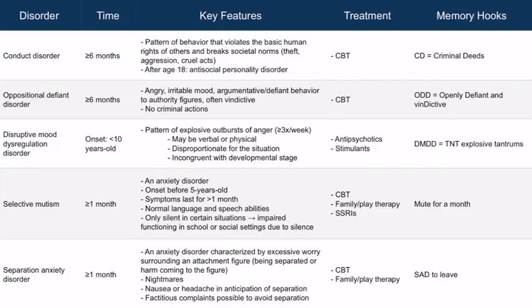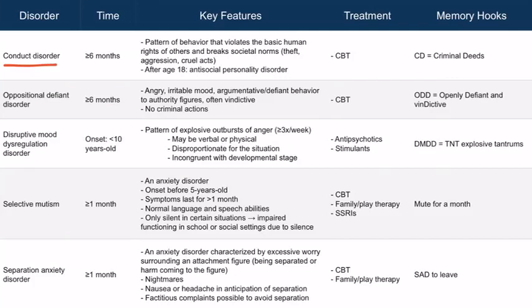In this video, we'll discuss several different childhood and developmental disorders that deal with behavior and emotional dysregulation. We will come back to this table again and again throughout this video, so you'll be able to see the big picture. With this in mind, let's start with conduct disorder. This is a childhood disorder of impulse control.